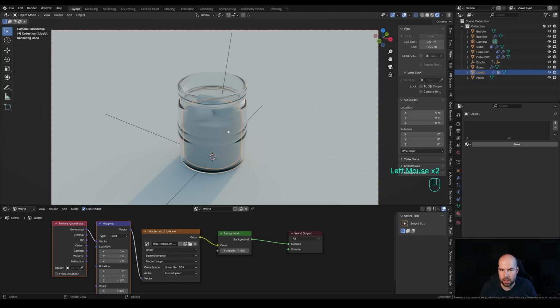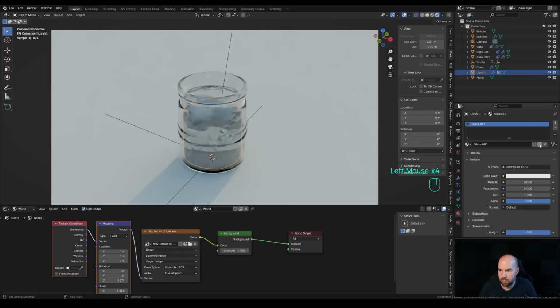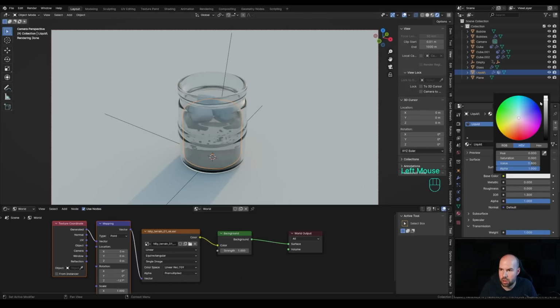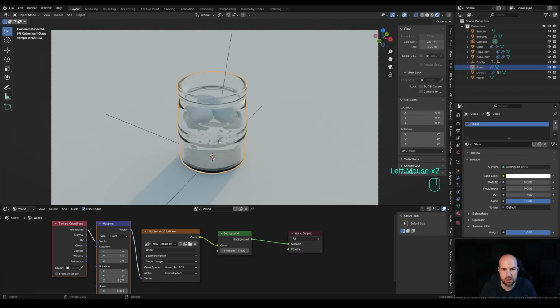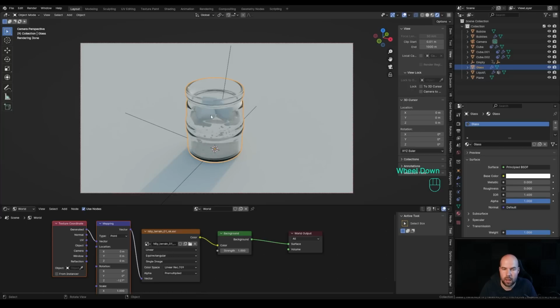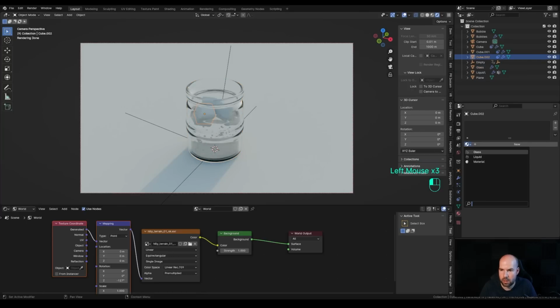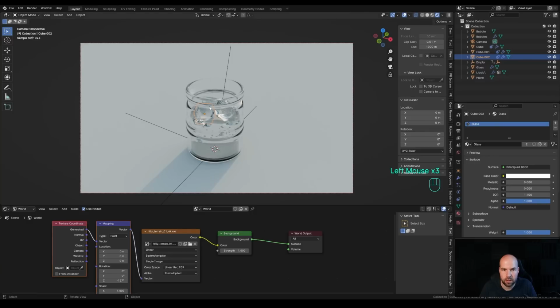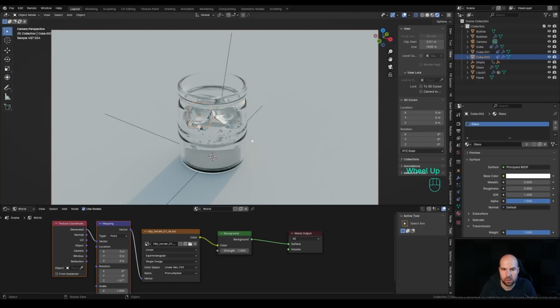And now select the liquid down there and choose the same glass material. Now duplicate it. I will rename this to liquid and just change the IOR to 1.3. So it's less refractive, and make sure you go all the way white here, and same for the glass. So it's as translucent as possible. And now I will select the cubes and choose the glass object right there. And this is already starting to look great.